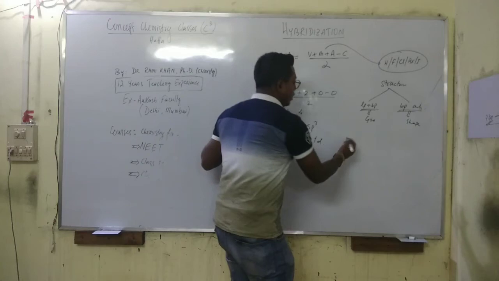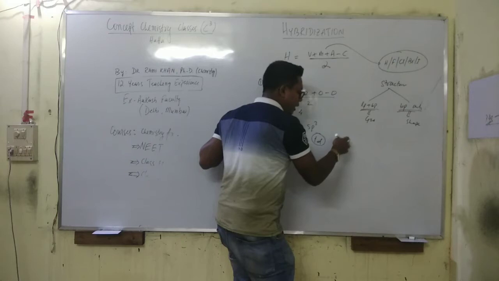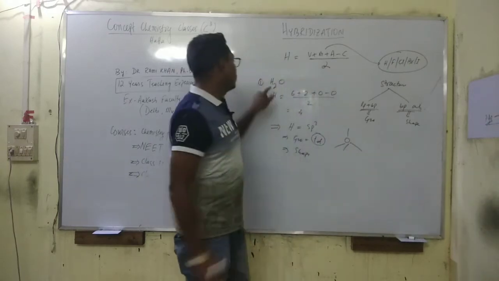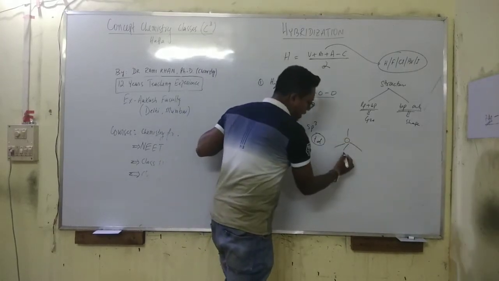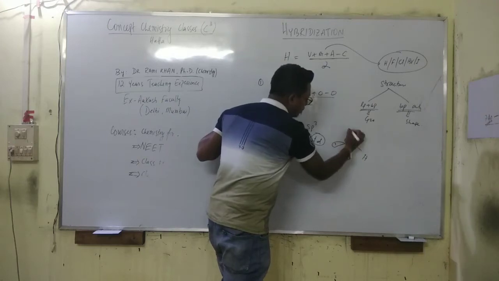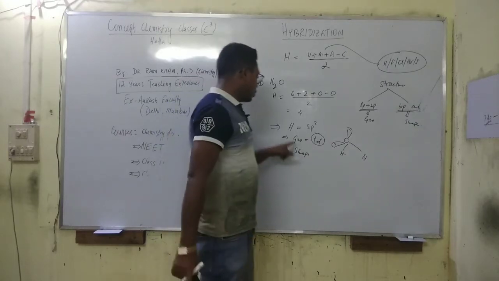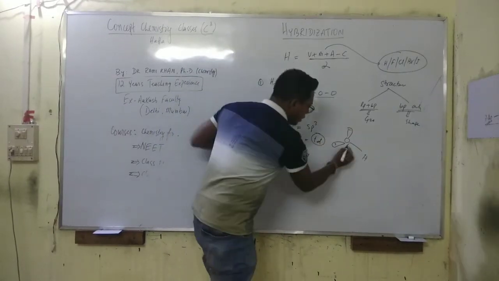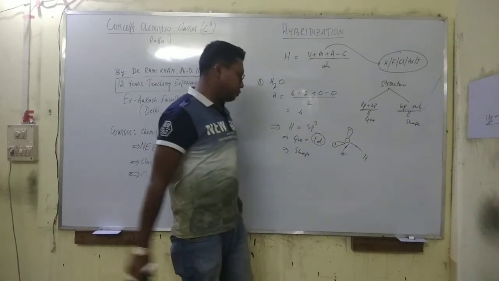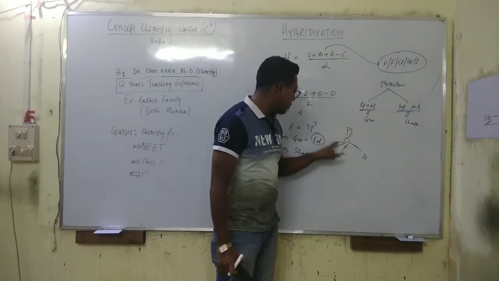Now let us see the tetrahedral geometry by oxygen, by drawing the tetrahedral geometry around the central atom oxygen like this, and only 2 hydrogen atoms are attached on the oxygen atom. These remaining 2 bonds will be converted into lone pairs. Now this is lone pair, this is bond pair, this is bond pair, this is lone pair. This is the geometry represented by lone pairs and bond pairs.